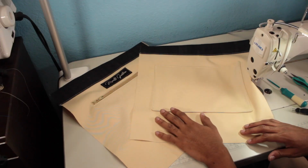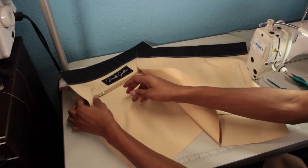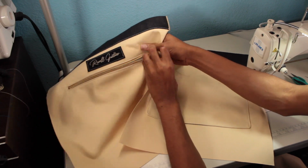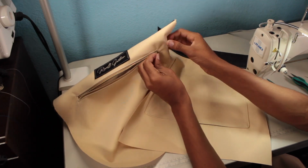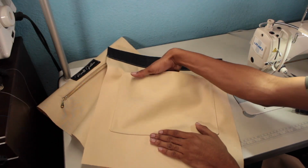All right, so I have majority of the lining done. I went ahead and added the zipper pocket. It looks really nice. Oops, just zipped some of the fabric in there. It looks really nice. Has my Made by Rovell Gaither tag that I put in everything. Has my name right there. And then I added a big little slip pocket on this side.